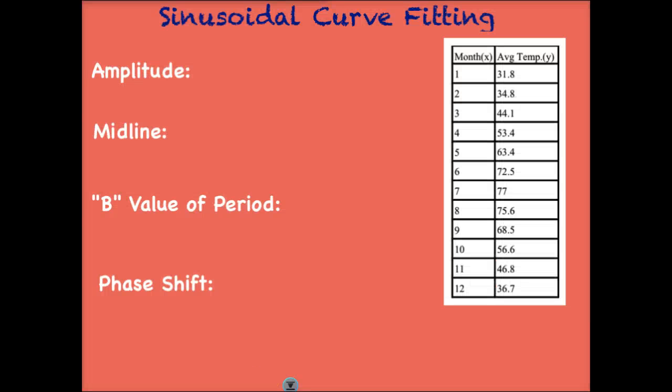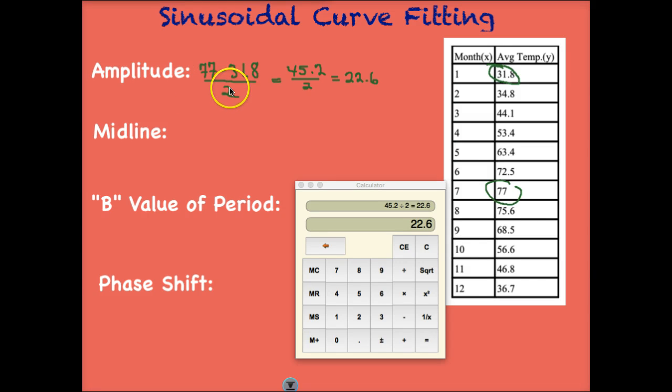Let's look at a second example. What happens if all we have is data, but we know that it makes a sinusoidal curve? Well, we can do the same thing. We can use our data to help us find the amplitude. If you like, go ahead and pause and give this a try on your own. Starting with the amplitude, I circled the high and I circled the low. I divided by 2, and that gives me my amplitude.